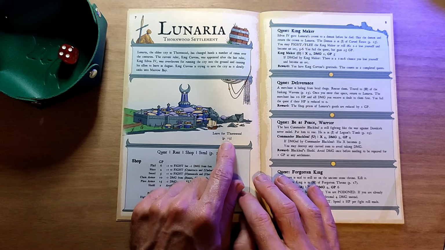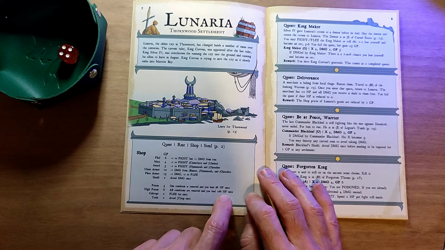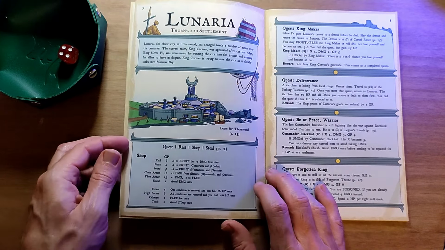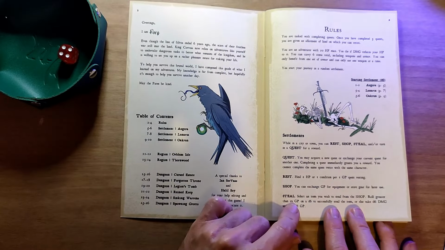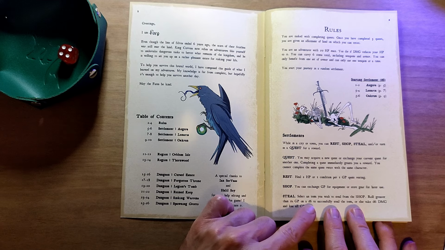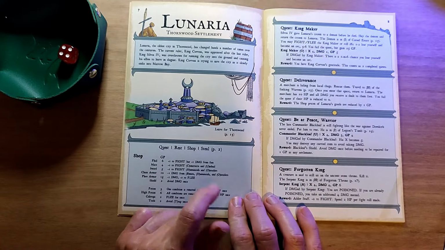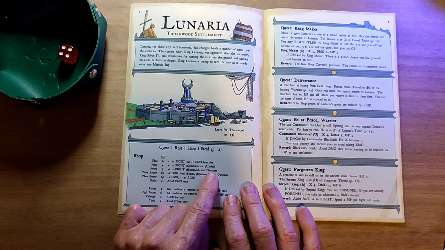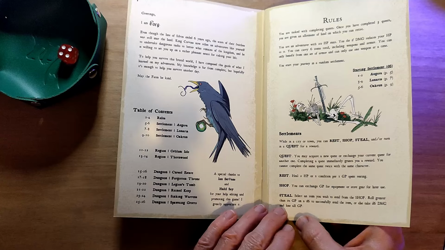So we can leave the city whenever we want, head out into Thornwood. We can purchase some stuff. Now at the moment we don't have any gold, but we could steal from the shop. And if we look at the rules for stealing very quickly, you have to roll greater than the item's gold pieces on D6 to successfully steal the item, or take D6 damage and lose all gold pieces. So the benefit of doing it right now is that we don't have any gold pieces to lose. So we could take some damage, but we haven't got any gold to lose.